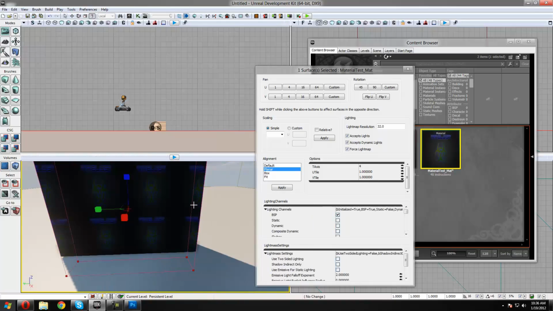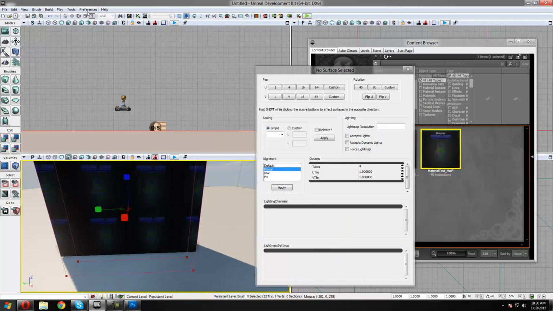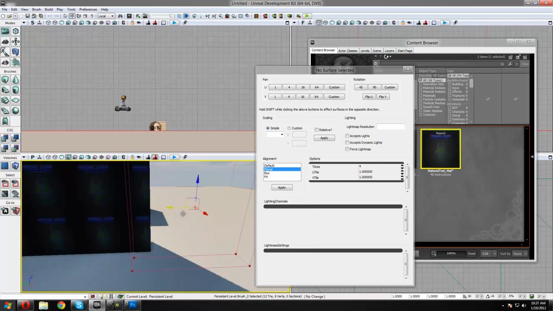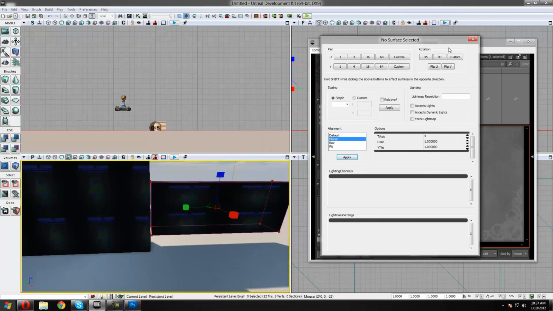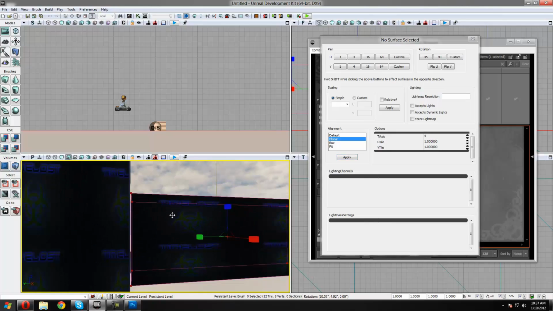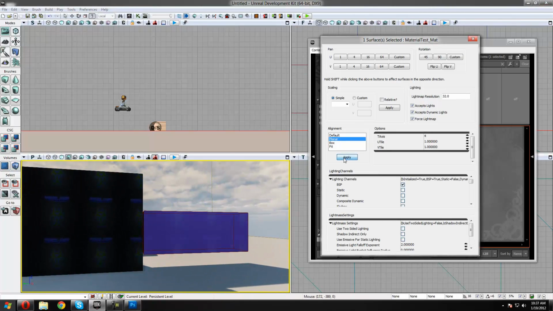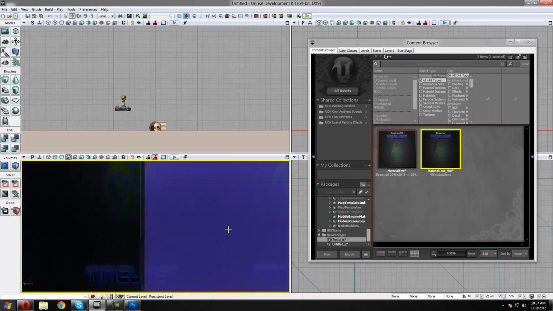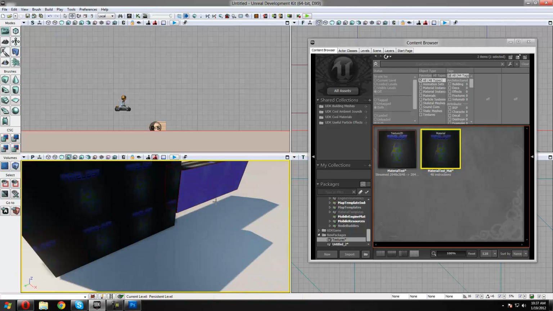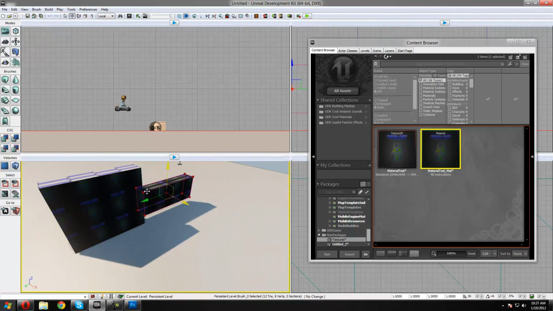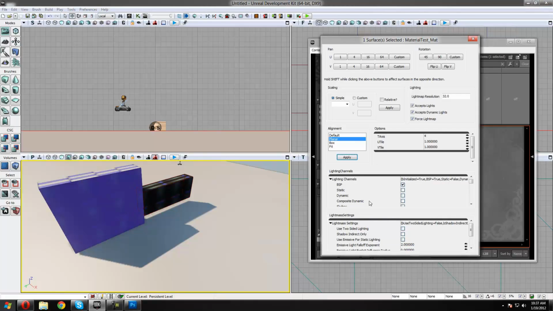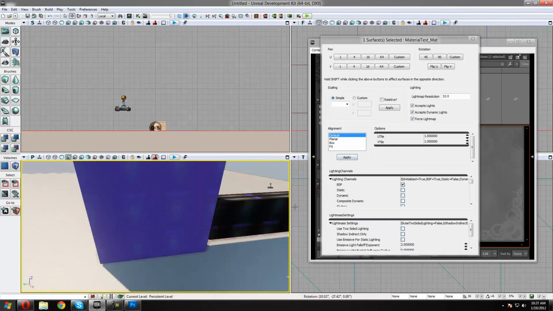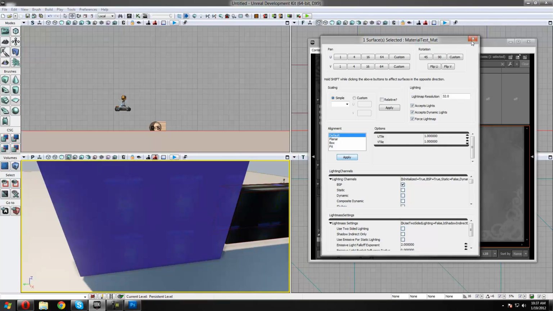So let's say if I move this around and make it somewhat smaller, okay, and then add CSG, you can see that it's stretched out there. But if I go to apply on that, you can see that it is the right size and it matches up perfectly fine. And also there is default, but you don't really need to worry about that, as that's what it is normally. Go to default, and yeah, nothing much changes.